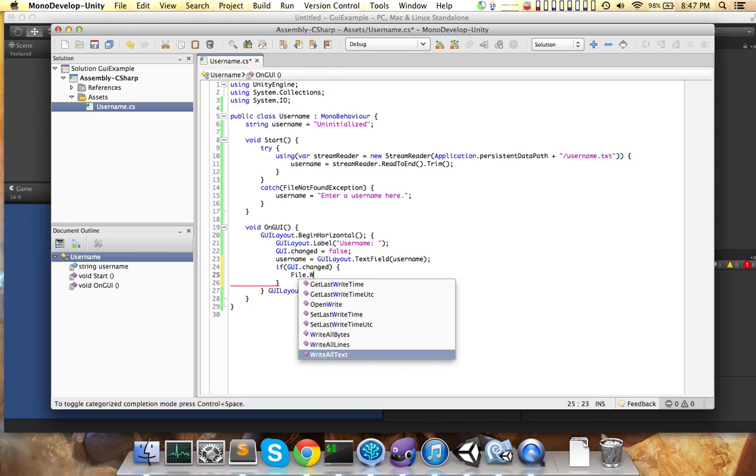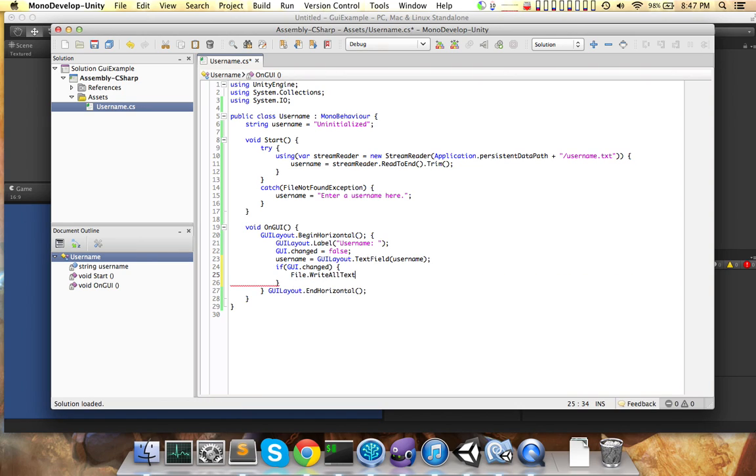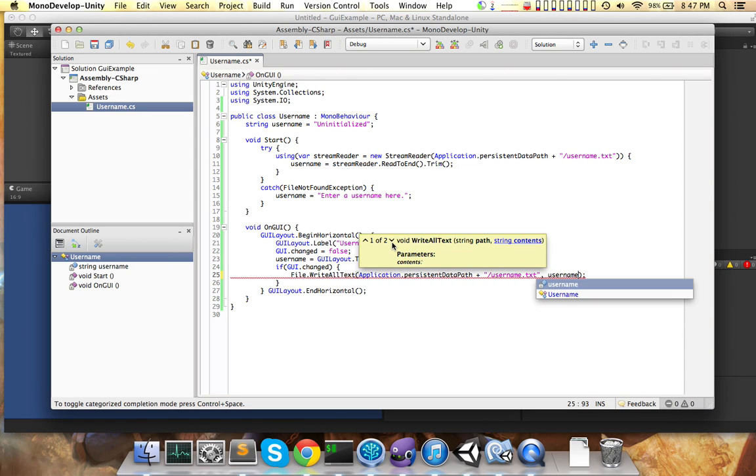There's the File class, WriteAllText, and just give it the path, which is the Application.persistentDataPath plus the username.txt, and then we want to give it the actual contents, which will just be the username in this case.